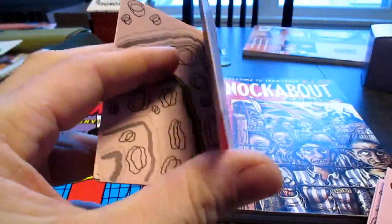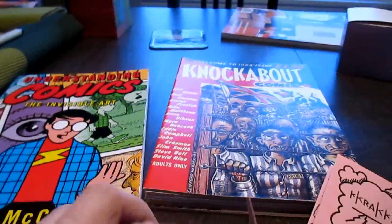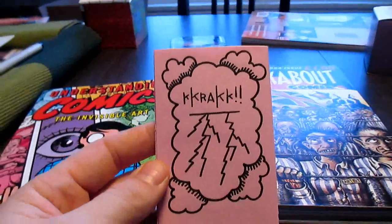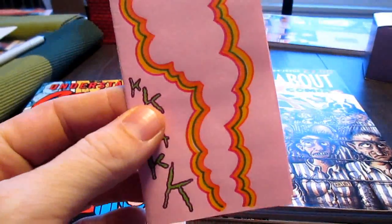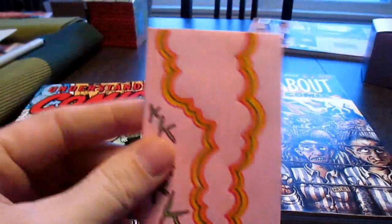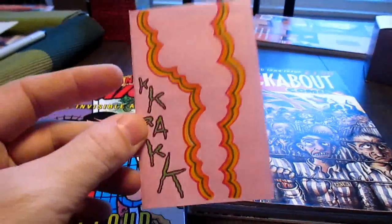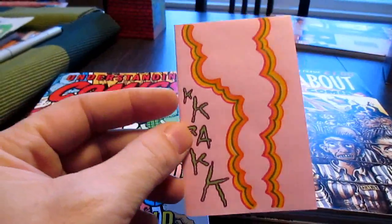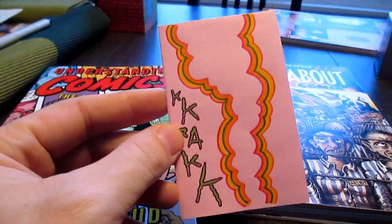Shrinking it like that. I love the idea, because originally what had happened was on the back, I don't know if I have it on this one. No, I don't. I had a bigger image that was kind of like the back side of the paper that I thought would be kind of neat to make a mini comic with images on both sides. I hesitate to show, I don't want to show what I've been working on. It's kind of a surprise for some people. But that's the plan. I'm hoping that this will work out, and I'm going to have some of those to send out to some people, plus some other people are going to get this other little mini comic thing that I'm working on.